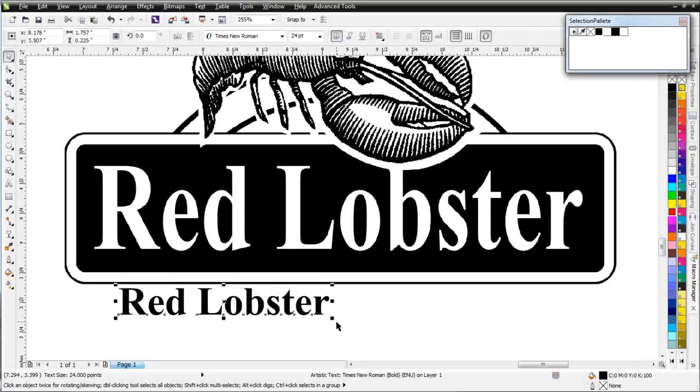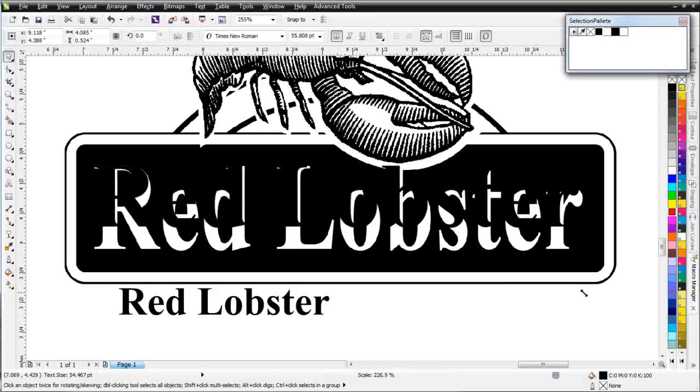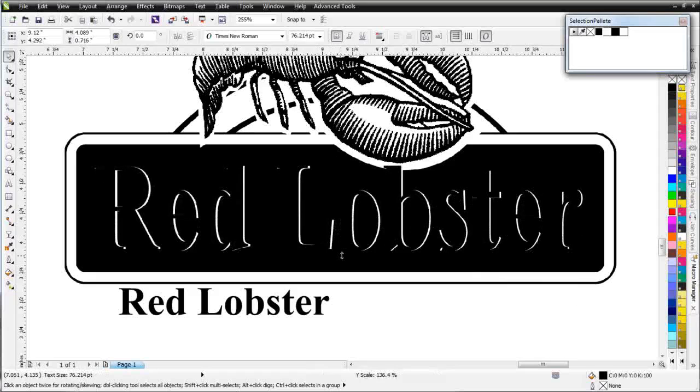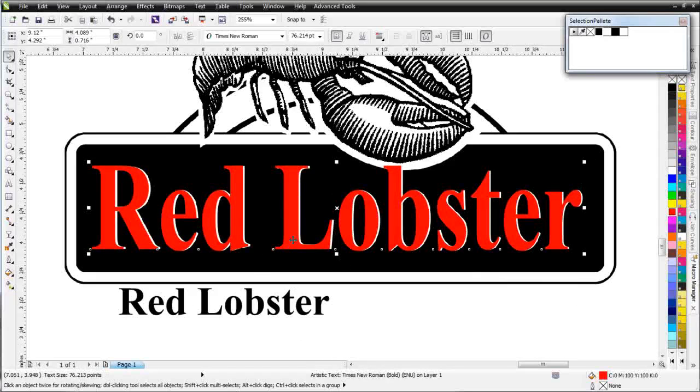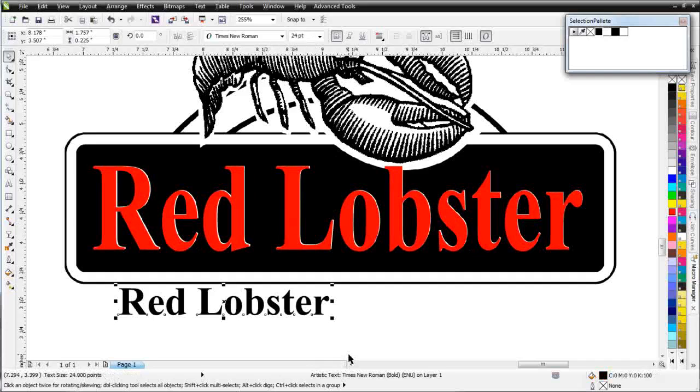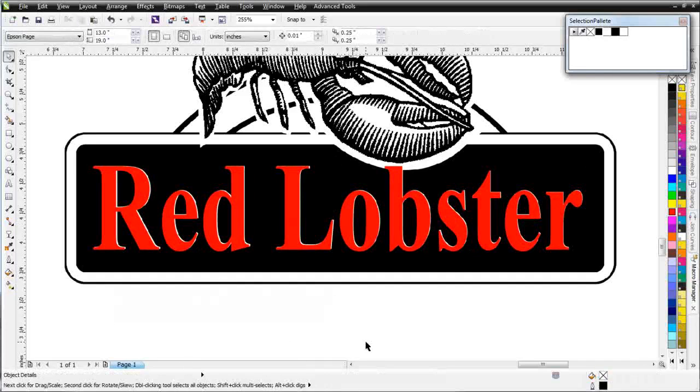And you can see that's very close, and I could go ahead and tweak that font out, but for the sake of the tutorial I won't bother with that. I'll just left click this up here, and we'll go ahead and size this out right about there, and we'll bring this down here, and you can see we're really close. I'm going to fill that with a red. Yep, and actually that is going to work. This has been a Times Roman that apparently was tweaked a little bit. So there I've got my font set up for my logo very easily.